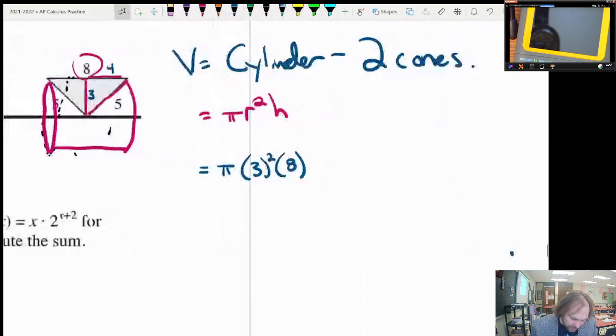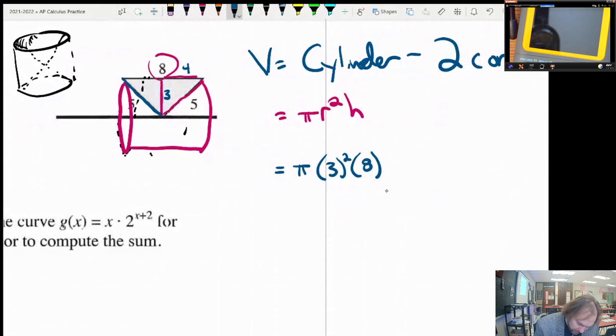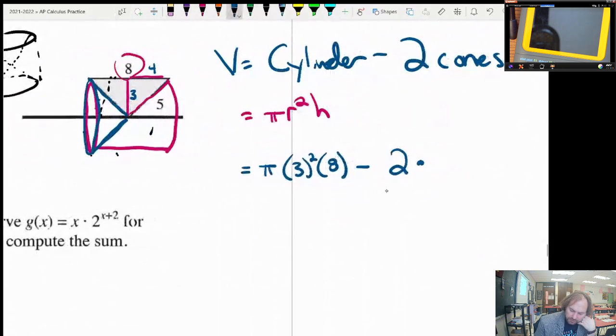Now from that, we got to think about these two cones. There are going to be 2 of them. They're going to both be in here, and they're going to be missing from this. The volume of a cone is, I should Google it really quick, but I'm pretty confident that it's, well, first of all, we have 2 of them. But the volume of a cone is 1/3 times pi r squared h. I'm pretty sure. 1/3 pi r squared h. I'm going to Google that really quick just to make sure I have it right, so I'm not wrong. The volume of a cone.